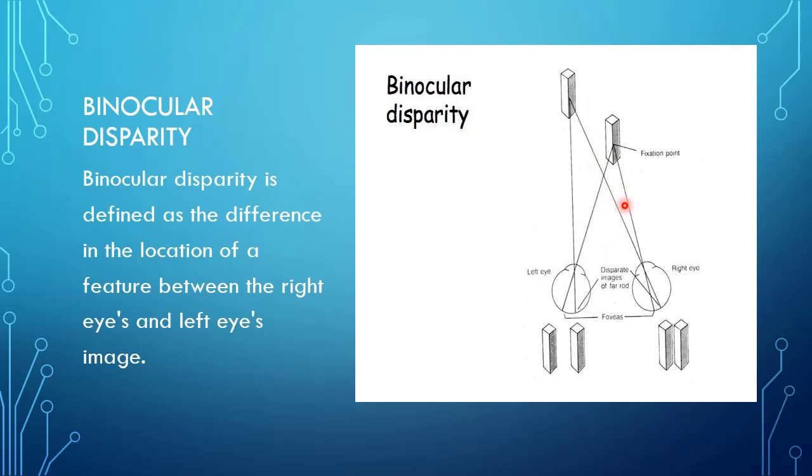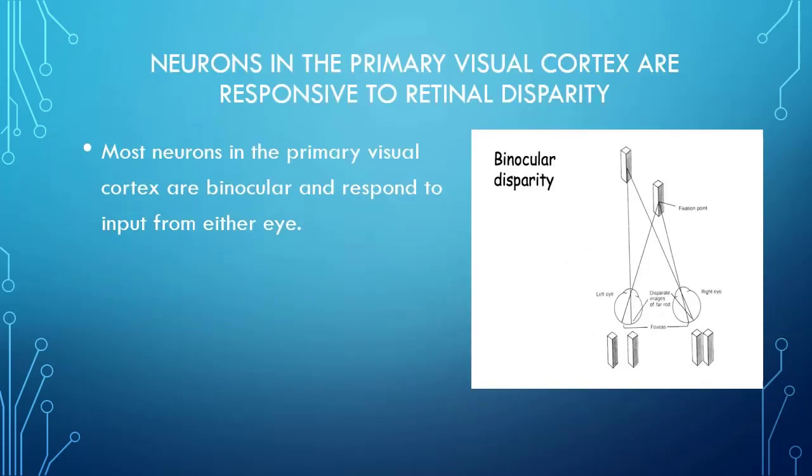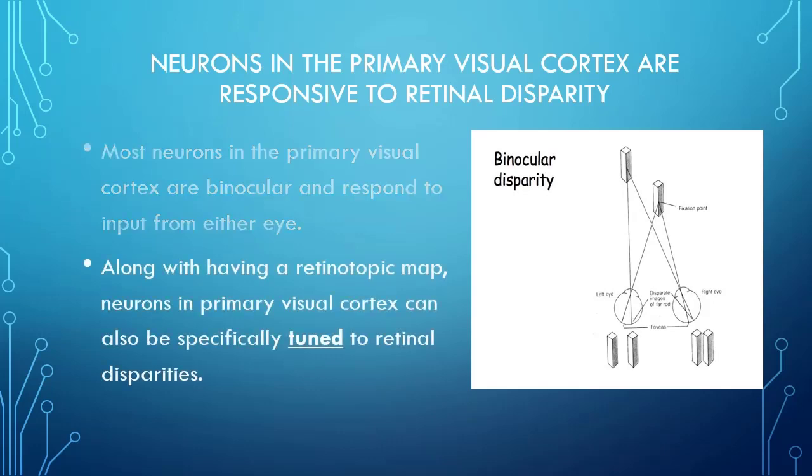Now, if you take this information and you add onto it the fact that we make specific calculations on top of this about where something is in the left eye compared to the right eye, then this starts to give us information about where things are in space. And this is incredibly important. So we have a number of neurons, and we were talking about these modules in the eye, and most of them, we said, respond to input from one eye or the other, right? So they can respond to input from either of the two eyes.